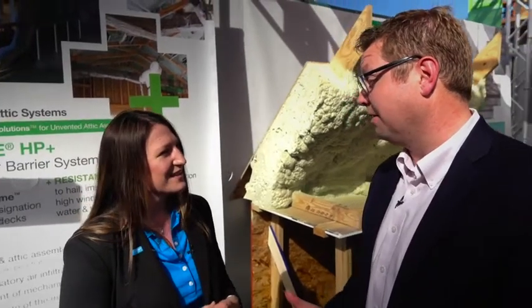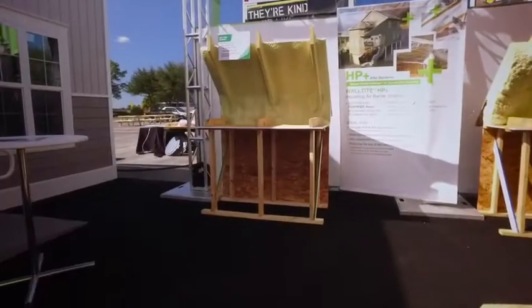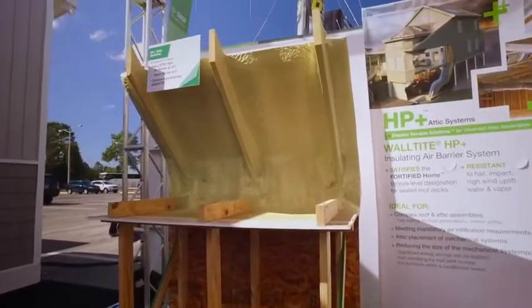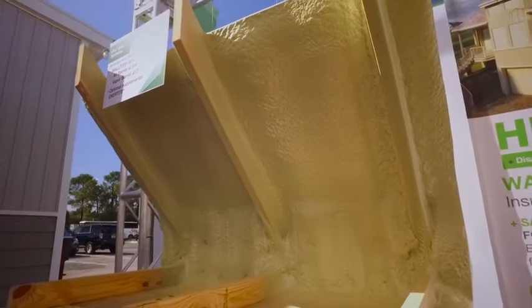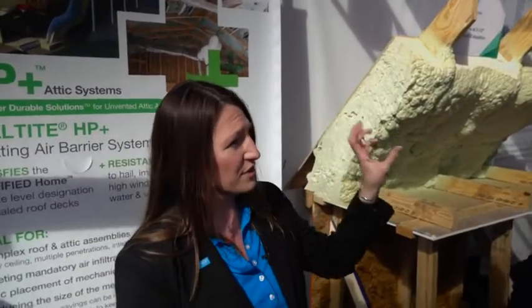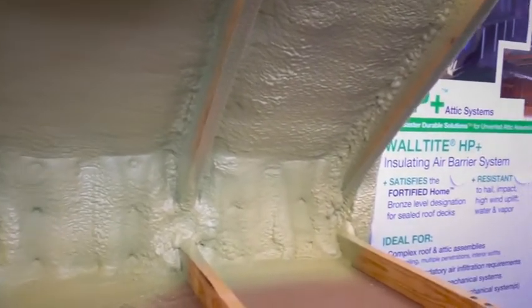And that's extremely important. There are of course a lot of different approaches — both open cell and closed cell are used today in the market. Our closed cell system also has an application that is allowed to be left exposed in a typical unvented attic or vented attic assembly. Closed cell is often used even just as a critical seal approach where it's sprayed next to the framing, and that adds some structural value.